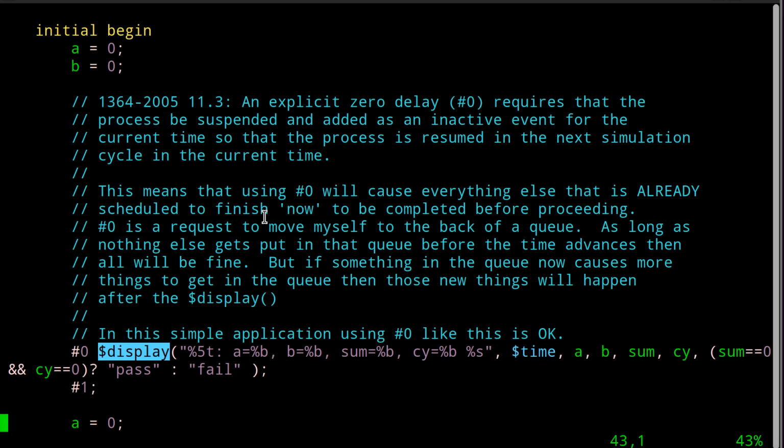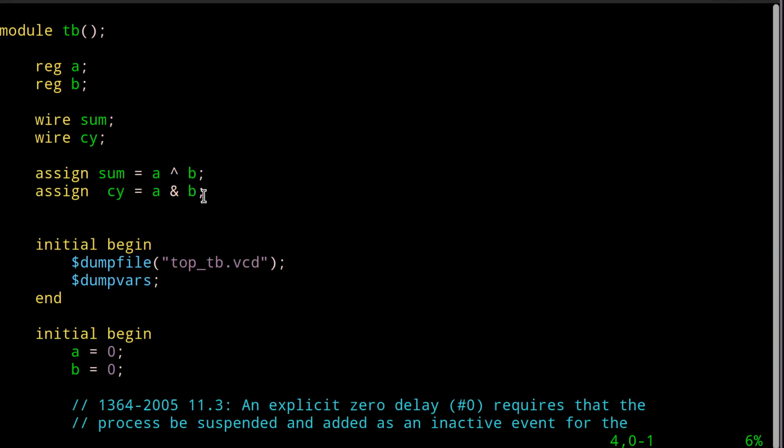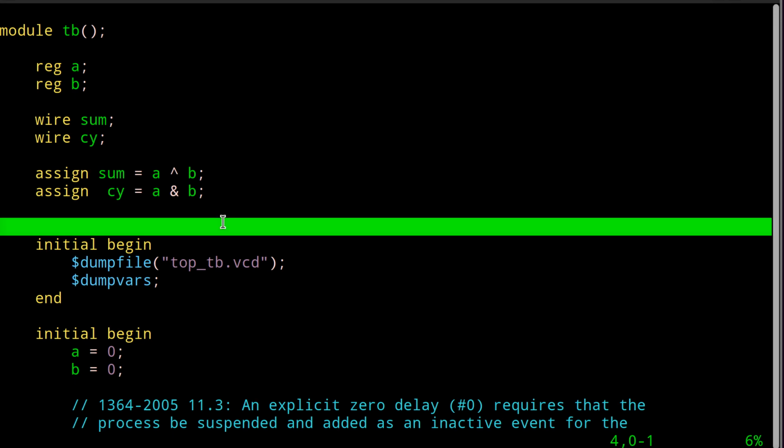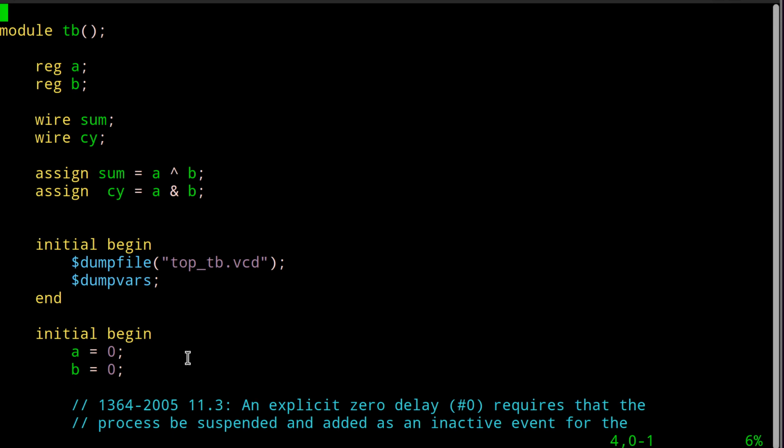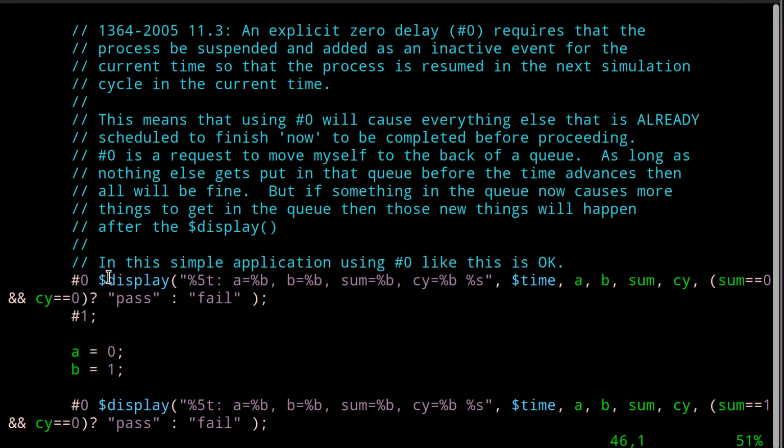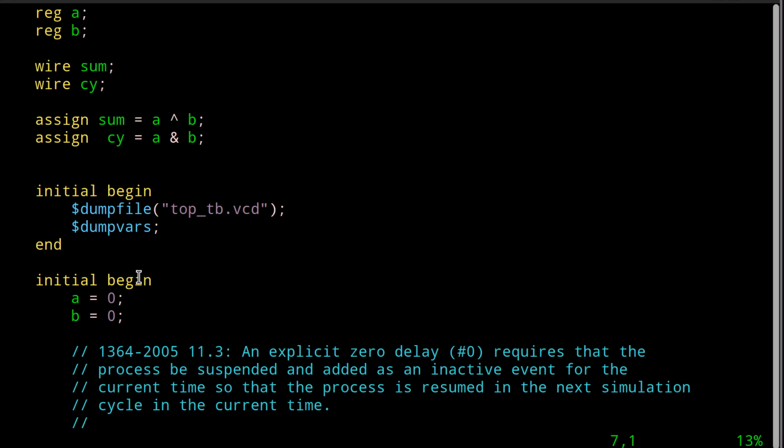However, if assigning something, let's say I assigned this to carry, and then I used carry to go to some other variable and another one and so on, and this chained. That sequence of events will not necessarily play out before I resume here. That may depend on the kind of simulator you're running. That could be indeterminate. I'm at the back of the queue when I said this, but right now the queue only has 2 events in it to update A and B and to go and process these 2 assignments, okay?